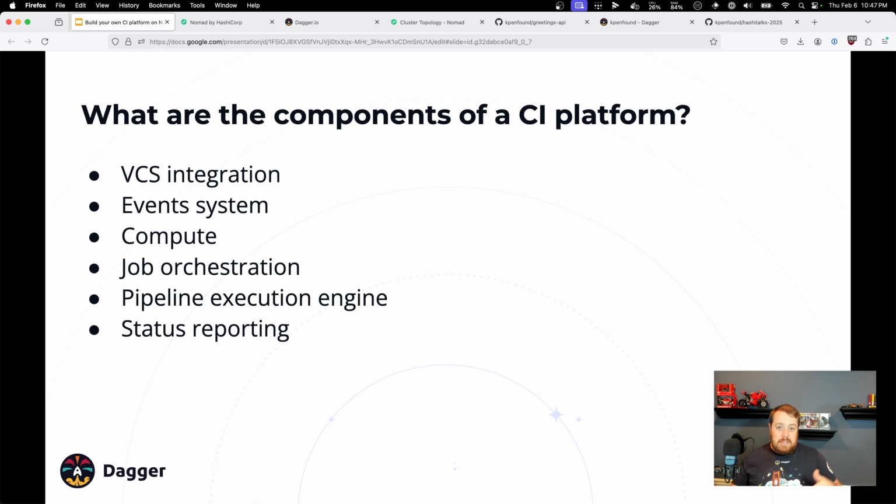We need tasks specific to our application that say this is how I run the tests, this is how we run the code checking, whatever we want to call CI for our application. We need some way to define that pipeline. And then status reporting. When that checking happens, we need to report back somewhere and say, hey, this passed or it failed, so that as a contributor, I can get that feedback.